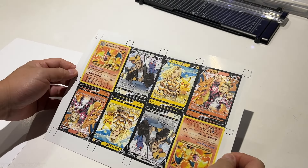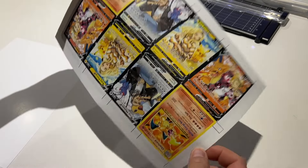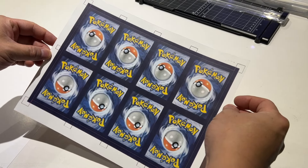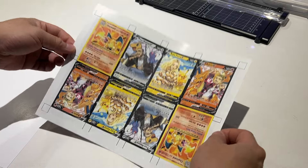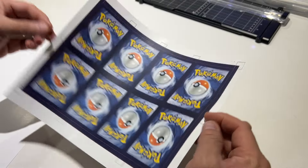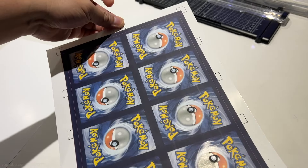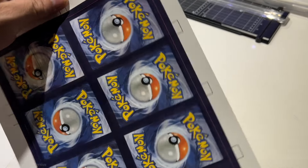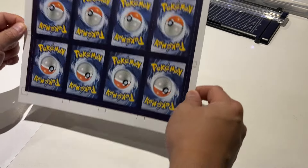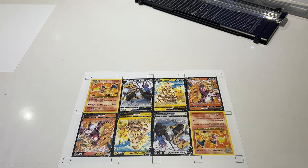Once you have your images, you can print them on paper. I'm using a laser printer but inkjets work well too. The quality of your prints will depend greatly on your printer — I'm using a Brother MFC 9130CW, a multifunction color laser printer. The quality of the paper will also determine how good your cards look. Regular copy paper works in a pinch, but definitely get some sort of glossy or photo paper specific to your printer. I'm using a color laser so my paper is designed for that; if you have an inkjet, get the appropriate paper for that.